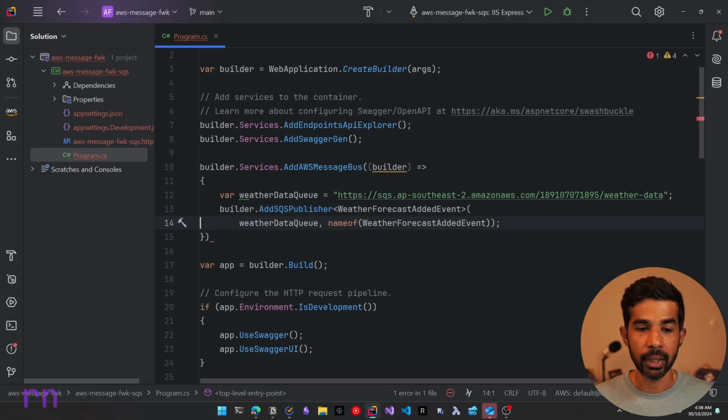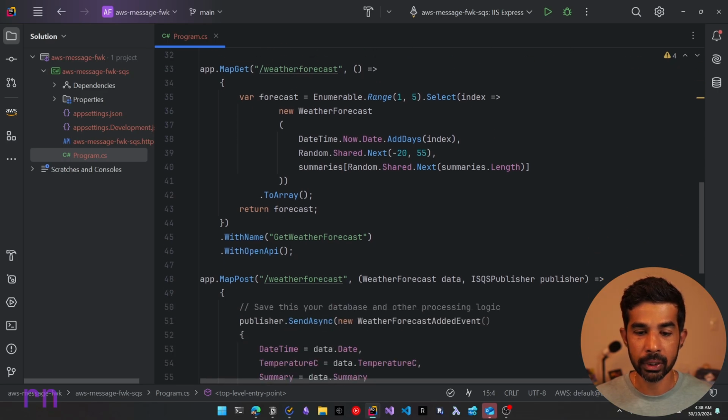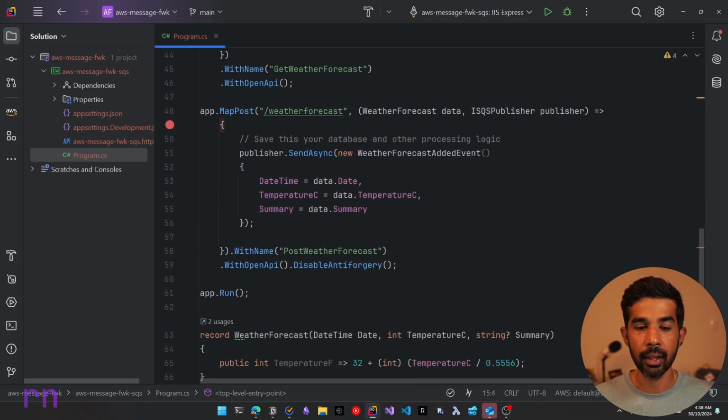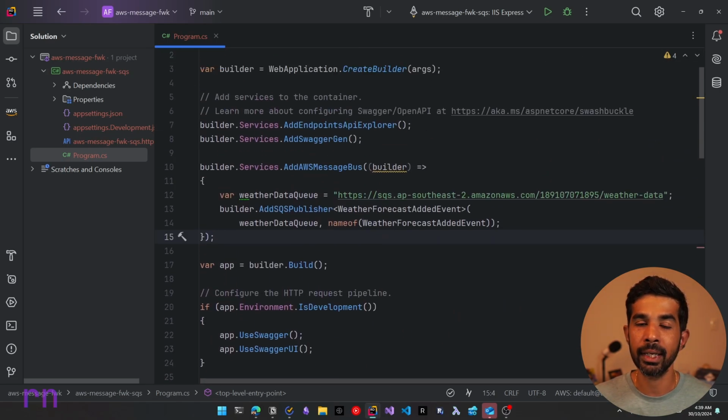So we have set up the SQS publisher now in this case, which means we will have a valid instance of SQS publisher when this method is getting invoked. However, we also need to handle this message. Now, like before, you can set it up on a separate process and run it separately. The process would be the same. You will have to install the NuGet package and set up this method so that you can set up the receiver in that particular project. However, let's see in this same application.